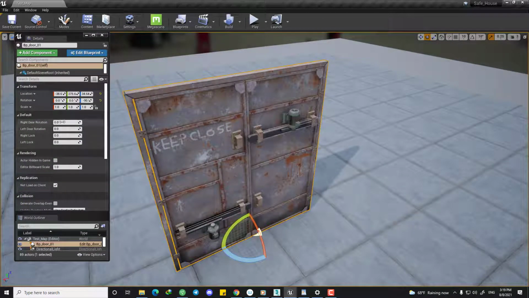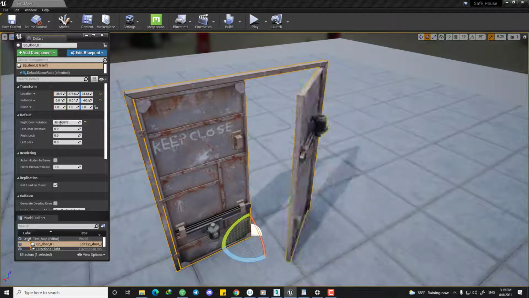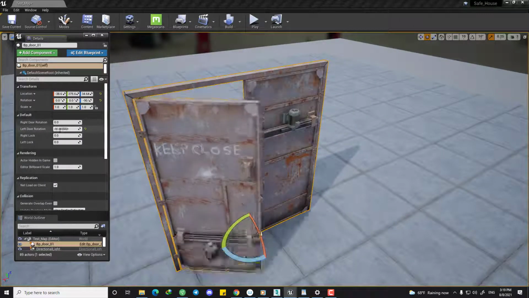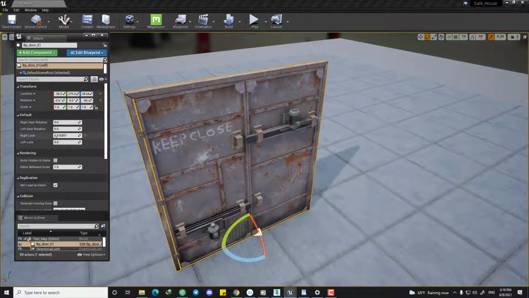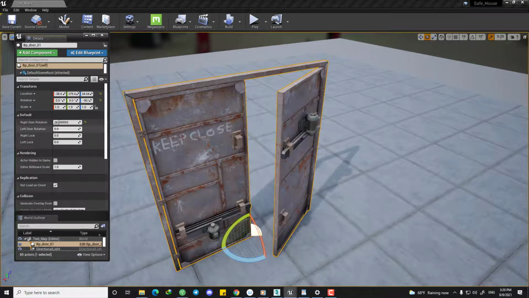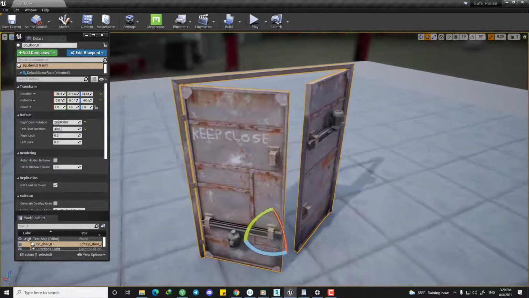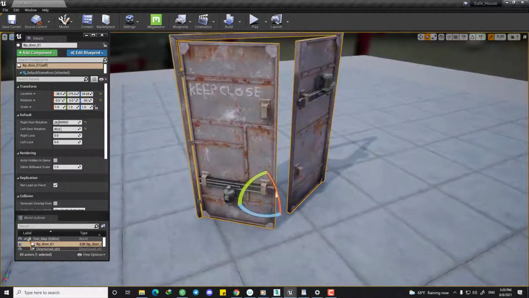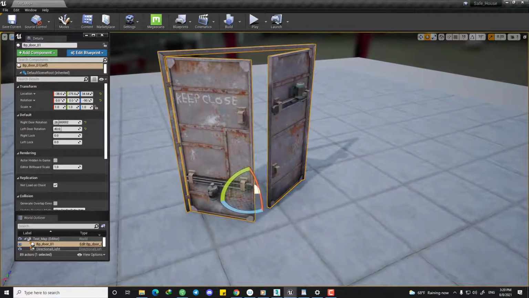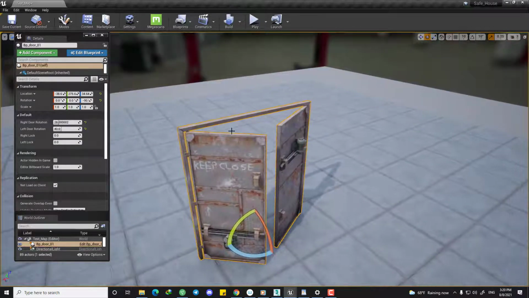Okay. Right door opens, left door opens, right lock system and left lock system. They both work. Now you might ask yourself, why does an environment artist need something like this to be set up, because it might look like something that is a part of gameplay in a game. But the thing is, imagine that you want to use this door a couple of times in your environments, like one is open, one is closed, one is half closed.